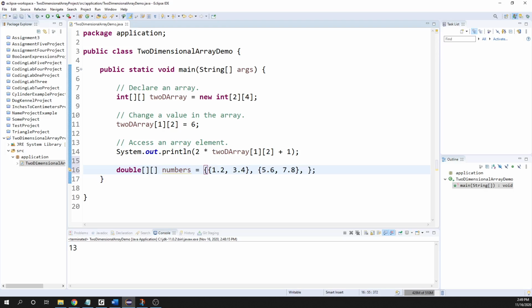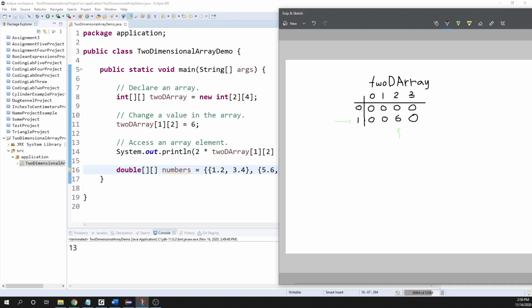And then another one. All right, make sure that looks okay. Okay, and so here you can see how I would declare a 2D array using the curly brace notation, similar to how you do it with regular arrays.